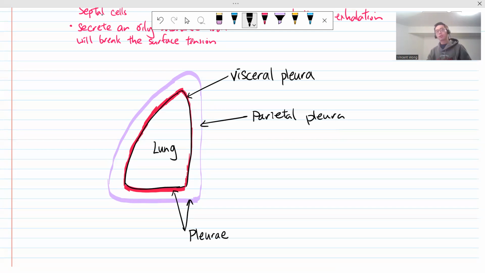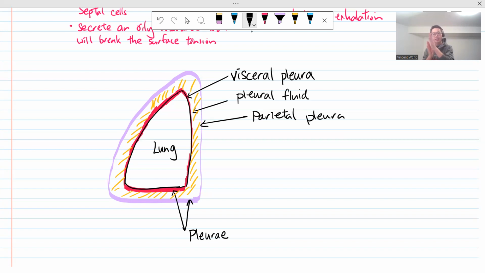So the visceral and the parietal, right? Remember I told you it's like my inner shirt, that would be the visceral, and then the outer shirt here, that's the parietal. And then we have a gap in between, right? So that's what this gap is. And just like you would guess, the gap is filled with some kind of lubricating substance, that is called the pleural fluid.